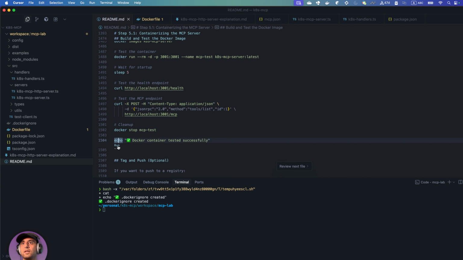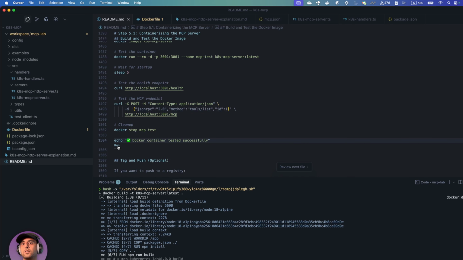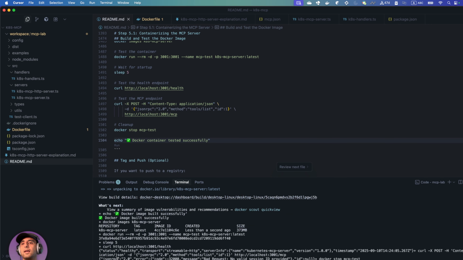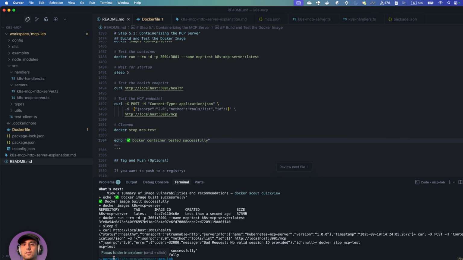So let's just do that. Let's build the container and start it, wait for some time, and then hit the endpoints and stop the session. And now we see that we get a green check mark that these tests were successful.